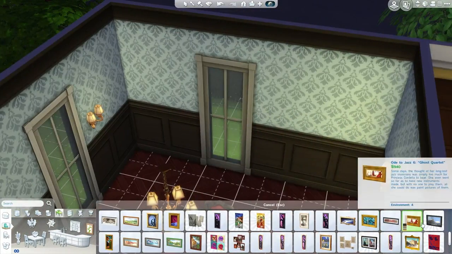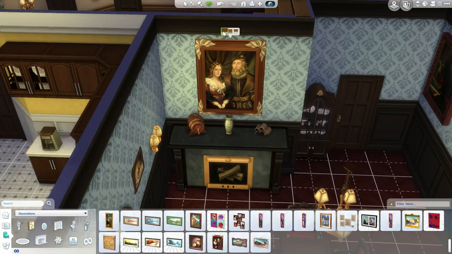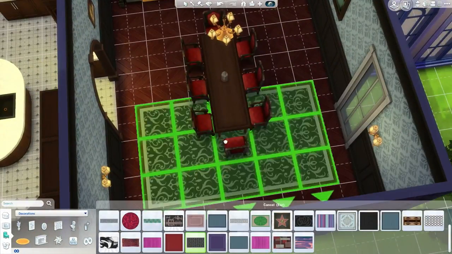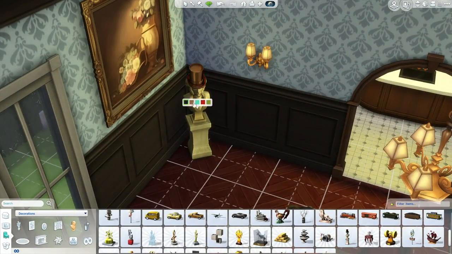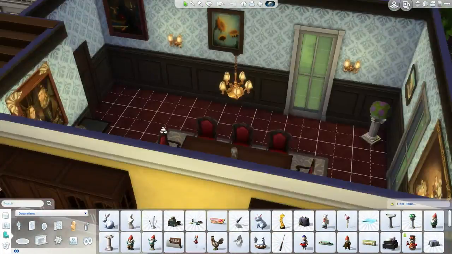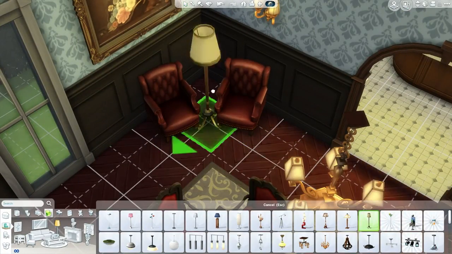And then I really wanted to use the Roman style pedestal in the corner, but I couldn't find anything to go on top of it, so I used the head with the top hat, which sounds really random when you say it out of context. That pedestal. But there wasn't anything that fitted the style of the house, so I went with that statue thing with the top hat on. And then I actually move it so that the two chairs.